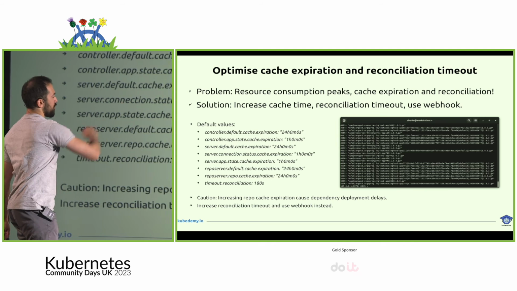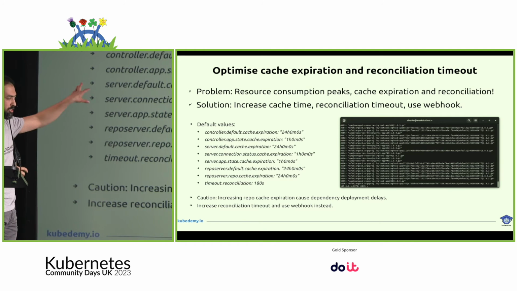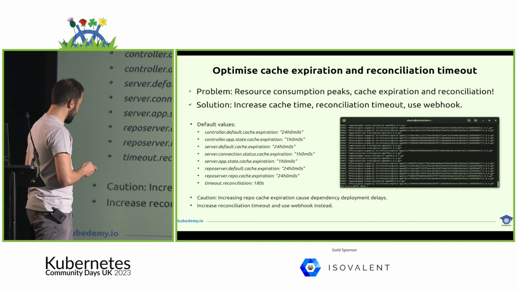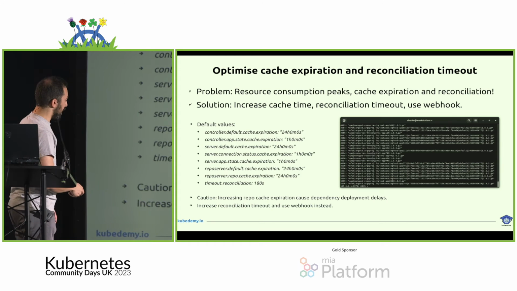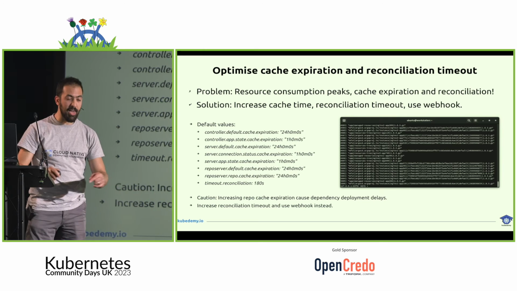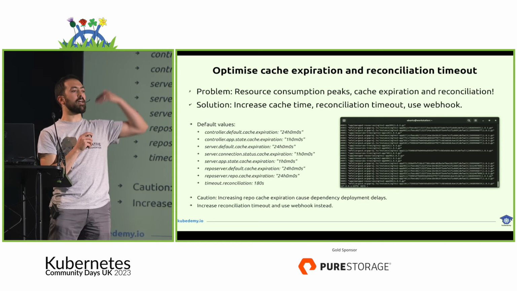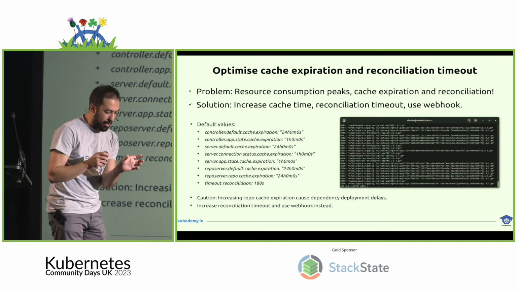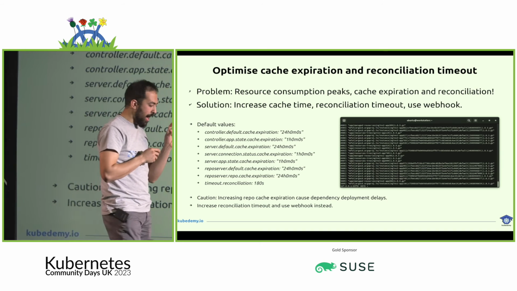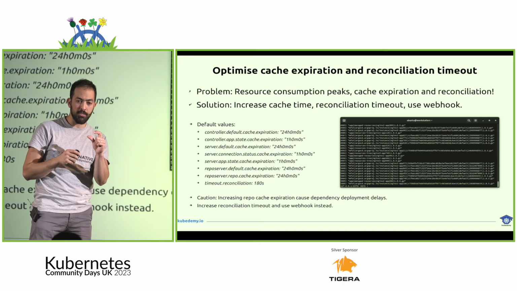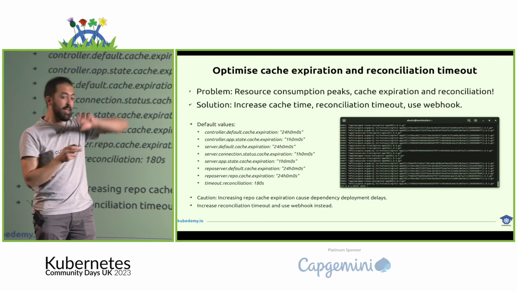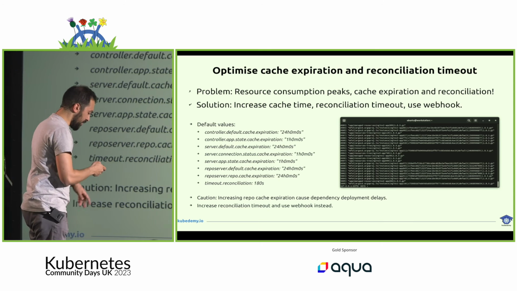And you need to change some default values about the cache expiration if you need to do that. It's something tricky, and you should be aware of that. Increasing repo cache expiration can cause delays if your application has some external dependency. For example, your application needs MySQL, Nginx, and you add all of them as a dependency of your main chart. Because it's out of the scope of your main repo, if their application gets changed, you need to be aware of that.